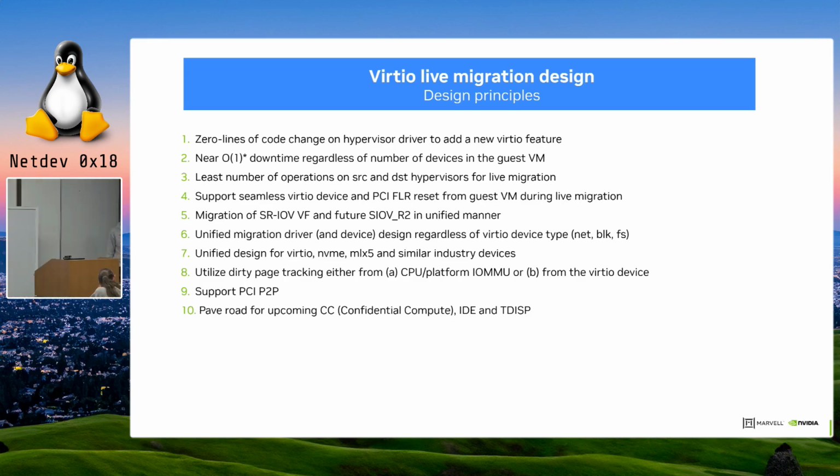For example, we are adding flow steering. The VirtIO committee added flow steering to the VirtIO spec, where receive flow steering or ARFS can be supported as 2 use cases. Now, if a VirtIO PCI device has those 2 features, if I want to support them, what changes do I need to make in the hypervisor driver in the migration? This is for, yes, live migration, so not for the guest VM. The most focus is on the migration driver.